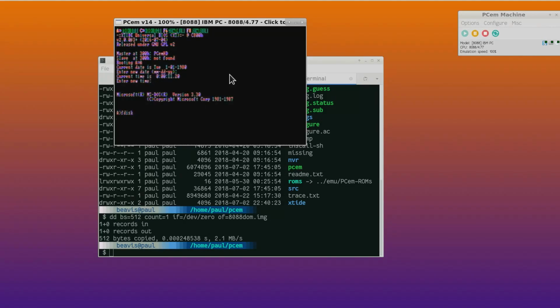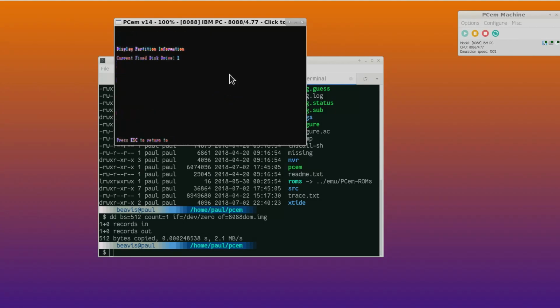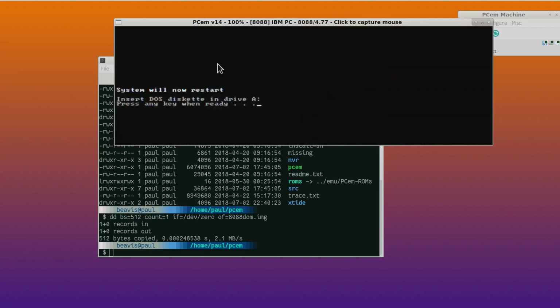Try fdisk again. Display partition information. Okay, no partitions defined. Create a DOS partition. Create a primary partition. Yes. System will now restart. Press any key when ready.